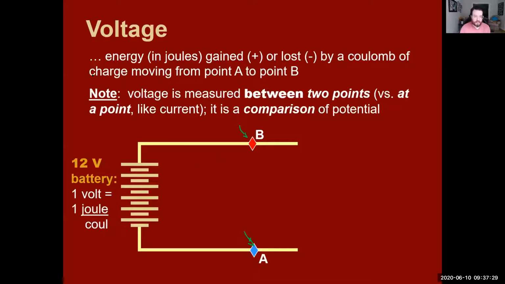Now, as it's talking about in this slide, if you were to measure amperes, you would have to place your metering device in line with what's going on. The probes would have to be attached in line with it. Whereas with voltage, you can just take your probes and attach them A to B, call it a day, and you'll get your potential energy there.